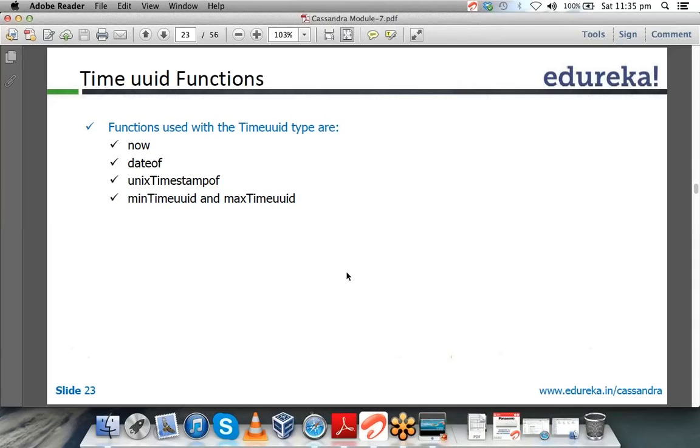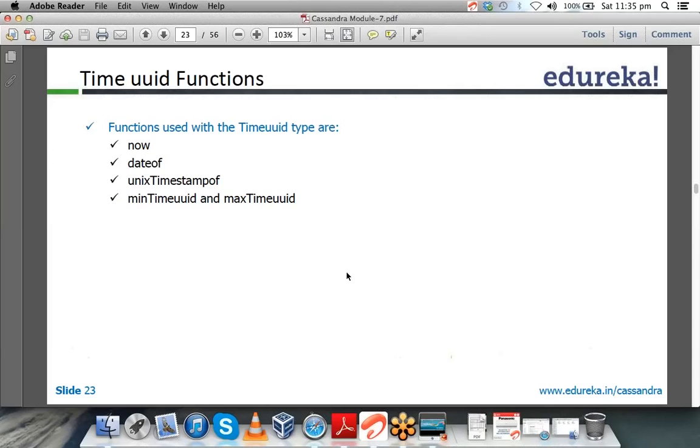Okay, so to get the time UUID, these are the different ways through which you can get a time UUID at the time of insertion of data. Because, let's say for example salary, you can generate some data yourself.